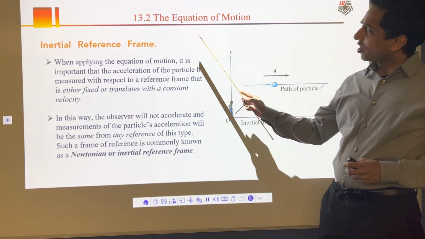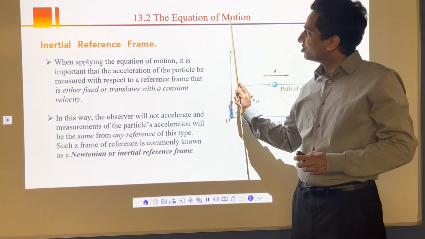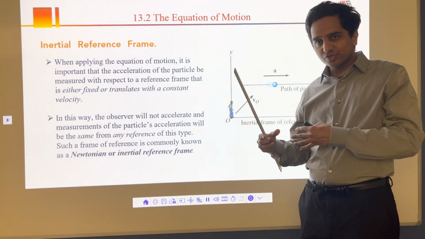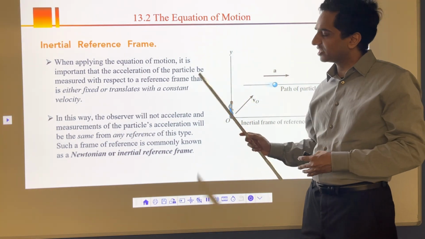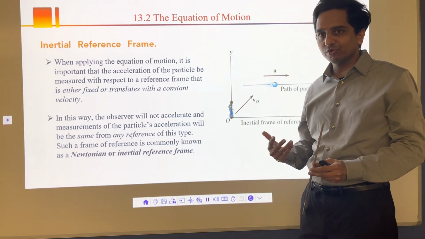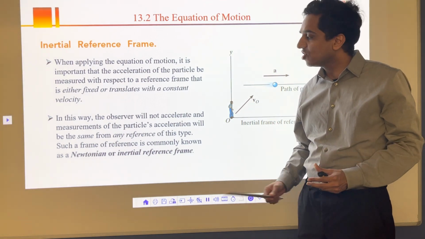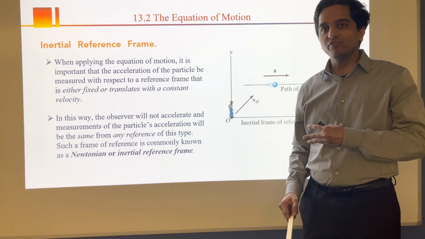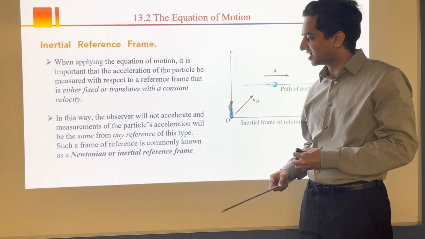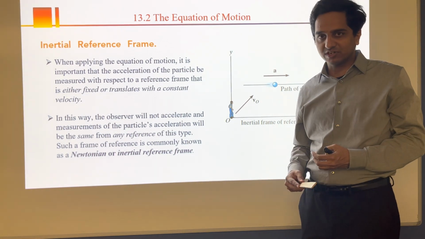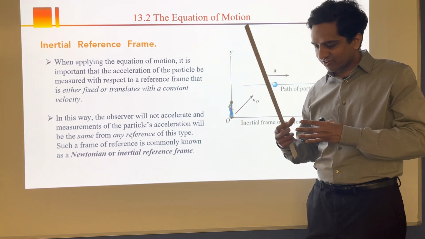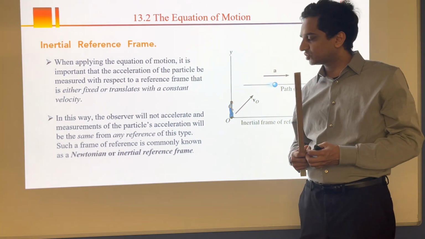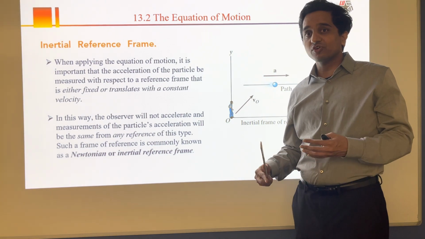Now, when we apply Newton's second law as the equation of motion, as it involves motion as acceleration, we call it the equation of motion. When we apply it, we have to use the concepts from classical mechanics, also known as Newtonian mechanics or the Newtonian frame of reference. If you are moving at the speed of light or close to it, you have to use Einstein's theory of relativity. But under normal conditions, in our everyday life, we are not moving with that much speed. So we use classical mechanics, or Newtonian mechanics.